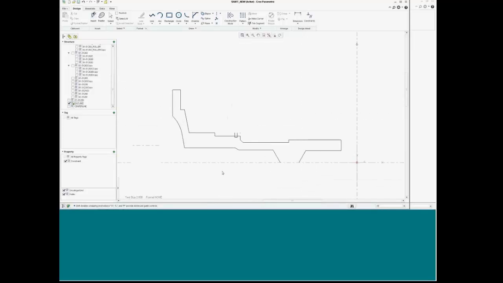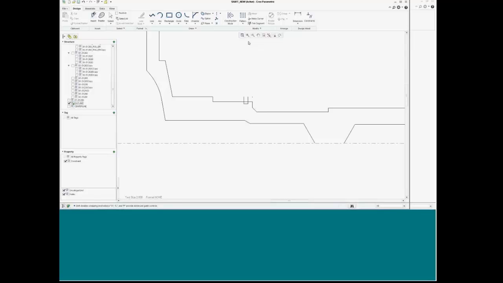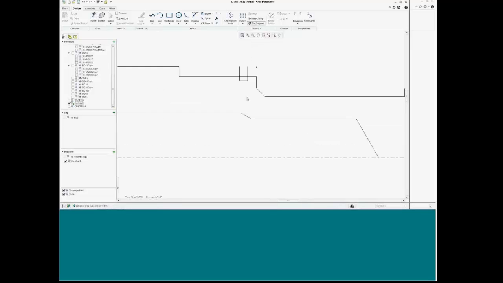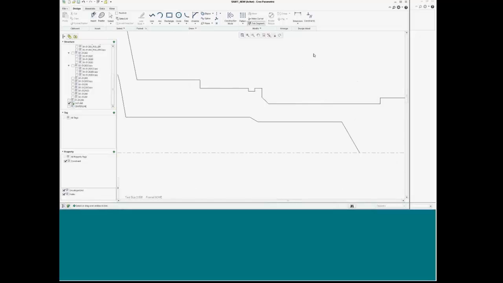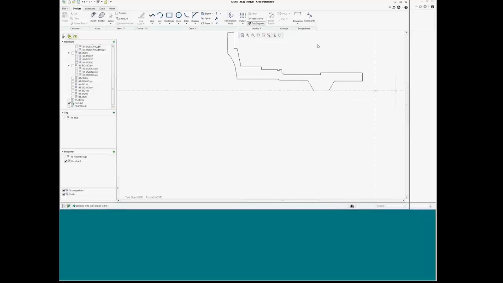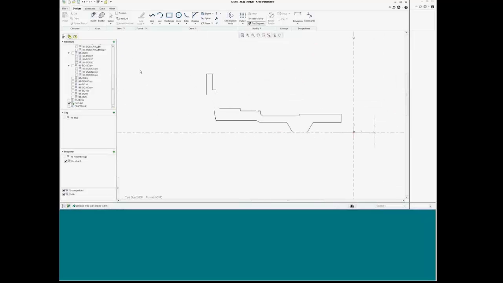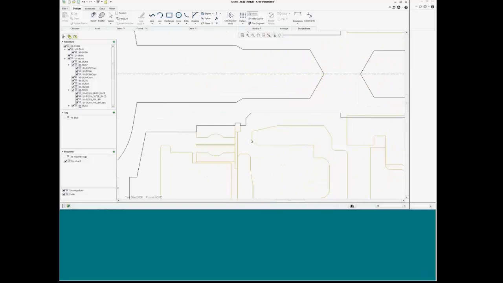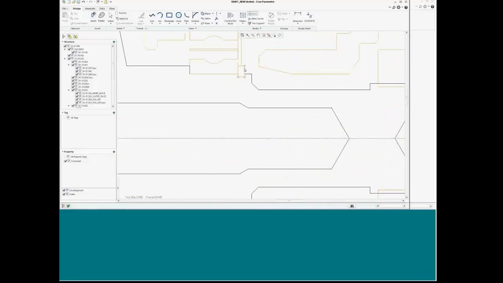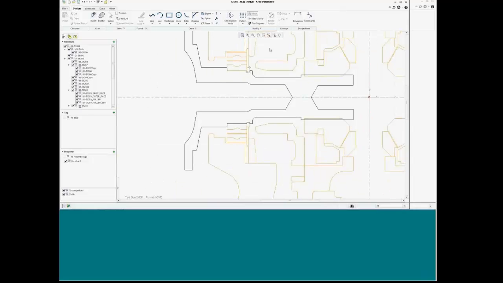All right, so again, we were working on that slot area. So we have extra lines, as you might imagine, as we traced over them. So again, we can just go ahead and use some of our tools to get us to where we want to be. All right, so now that we have half of it the way we want it to be, we're going to go ahead and mirror it. There. So there's the shape that we're looking for, and we'll check that again against our layout. And as we can see, our bearing and our retainers are in the right place. So we're now ready to move on to the next part.